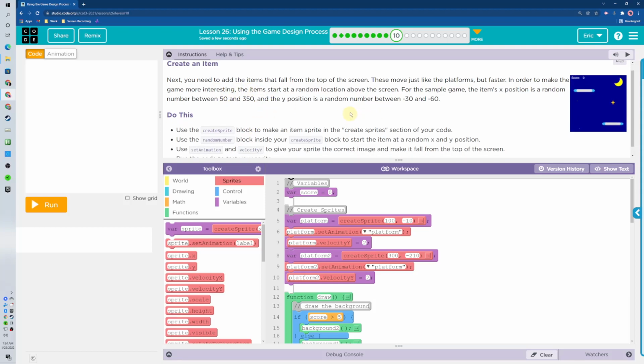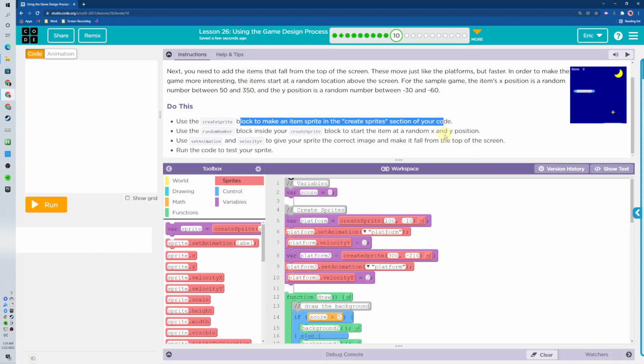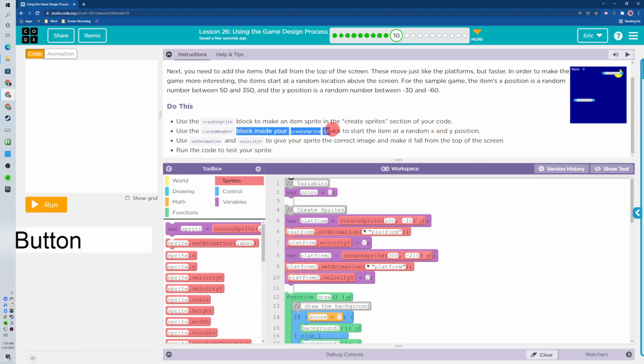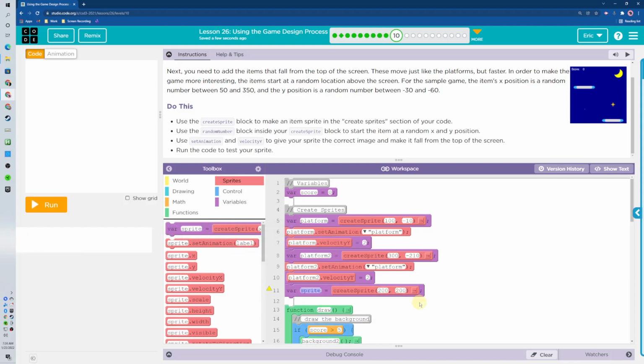Create an item. We're making a sprite for the star, and then it's going to have a random X and Y position. Okay, but let's make it reasonable. I'm going to start up here because then it's going to have velocity from the top. So let's get our sprite star. We're going to start it. I'm going to go right here.